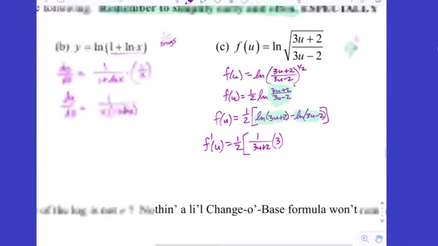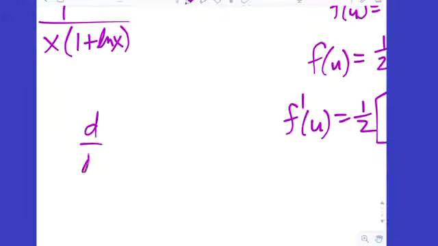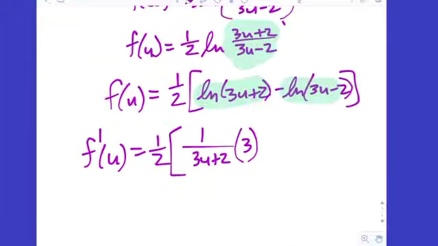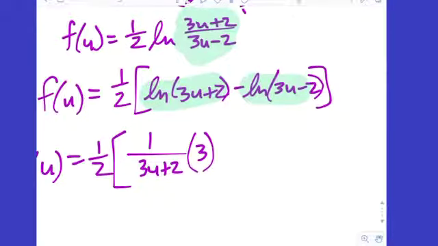Hey, you know what you could do just off to the side here? Since the derivative with respect to x of the natural log of u is always 1 over u times u prime, there's always a 1 in the top. You could just do the shortcut rule and say it's u prime over u if you want. So knowing that, you could have called it 3 over 3u plus 2. But I'm just going to leave it like this. I'm just giving you the option. 1 over blob times the derivative of the blob, minus, we do it again in the second term. The derivative of the natural log of blob is again 1 over the blob times the derivative of the blob, which is 3.